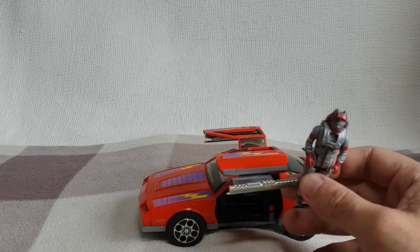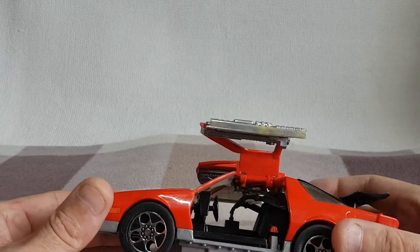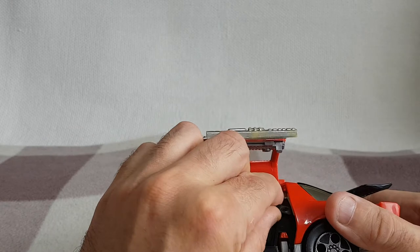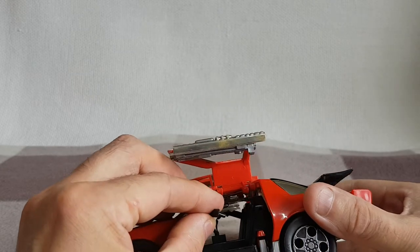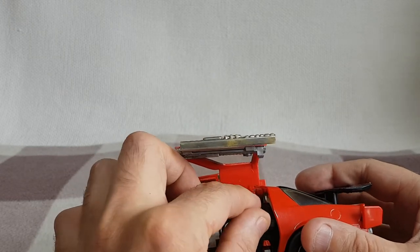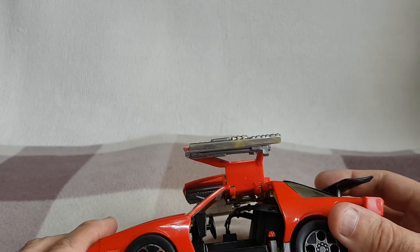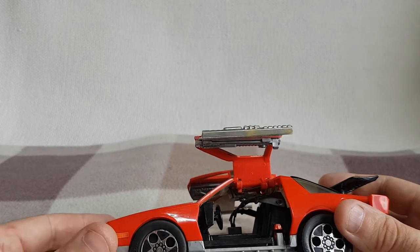There's Matt Tracker and the Thunderhawk. I won't put him back in because it's a bit fiddly. There's a seat belt in here, which you can see. The Kenner MASK line was quite fond of putting seat belts in many of their vehicles. The ones on the Thunderhawk are possibly easier to fit than some others, because the peg that fits into the side of the seat is quite rigid — so it's relatively easy to get the seat belt back in. Some of the other vehicles, such as the Manta, have seat belts that are a little harder to put in because they're softer rubber, and it's a bit of a fiddly process.